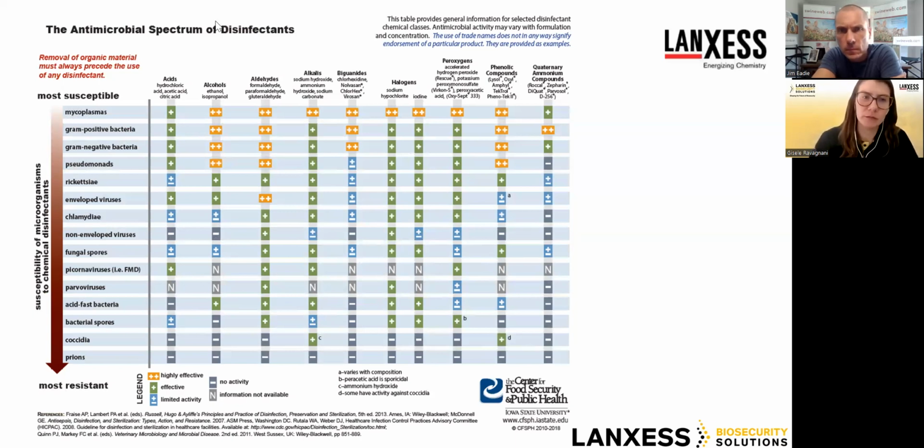Here we can observe the efficacy regarding the pathogen. So we have some chemistries that are more powerful against virus, others against bacteria, gram-negative bacteria. But another important thing to pay attention to is, under field conditions, we not only have the pathogen itself, we will have temperature, hard water, organic matter. So besides just looking at the active ingredient, the biocide, we should evaluate and observe the whole formulation. So does this product have a chelant, for example, so I can prepare the solution even in the presence of hard water.